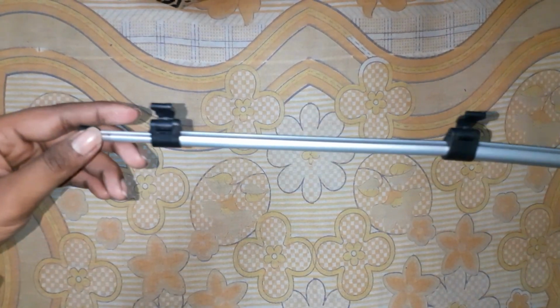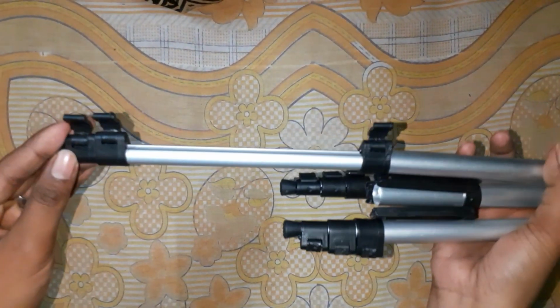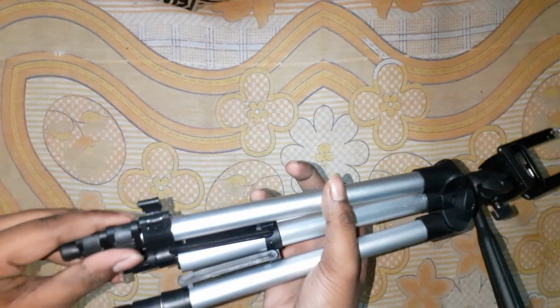The length of the leg is quite long actually. This is almost similar to a full-size tripod.